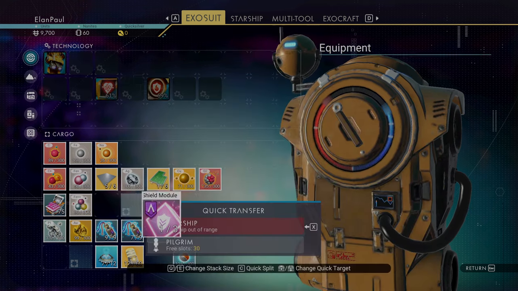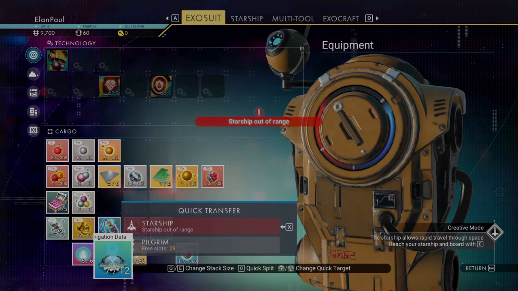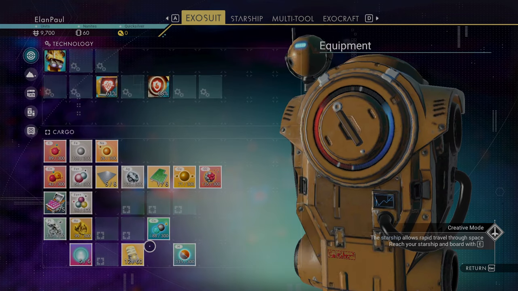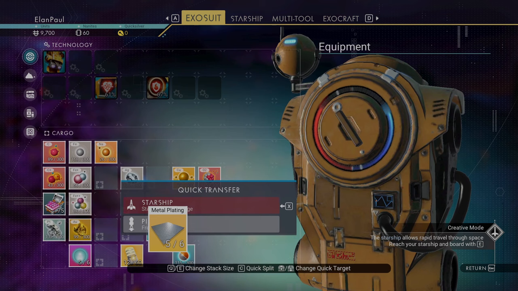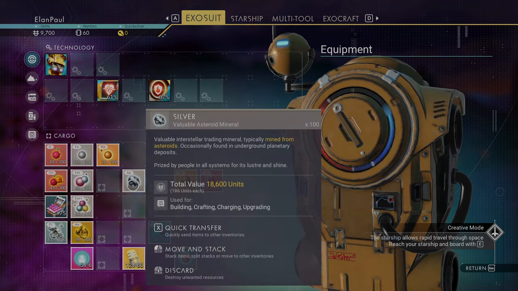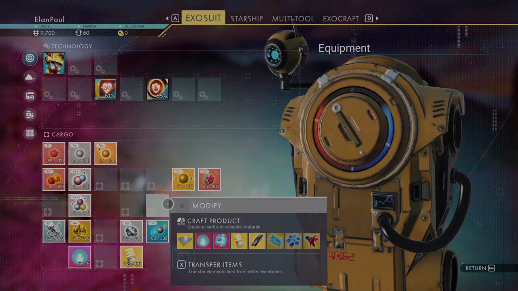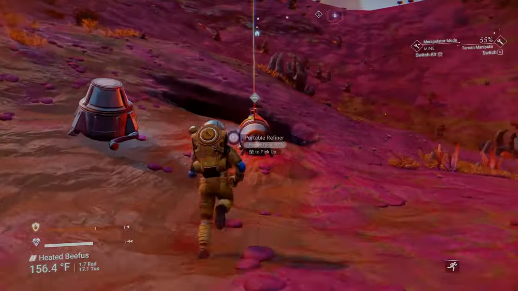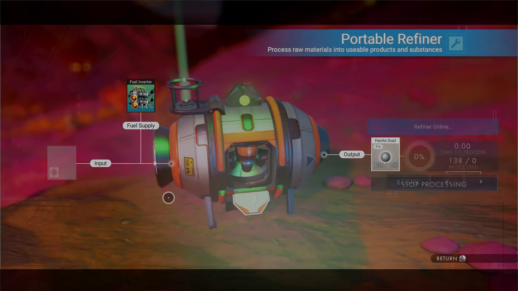Okay, let's put this in our pilgrim. Keep this here. This can go on the pilgrim. This can go on the pilgrim, and this can go on the pilgrim for now. Put this in the pilgrim. All right. I don't need that. Okay. Almost done. There we go.